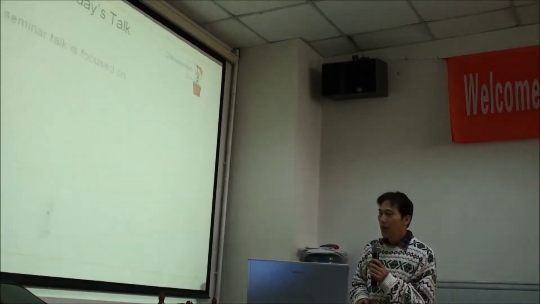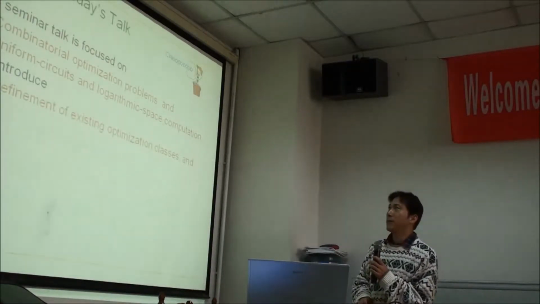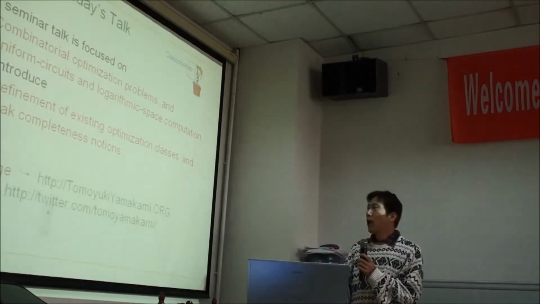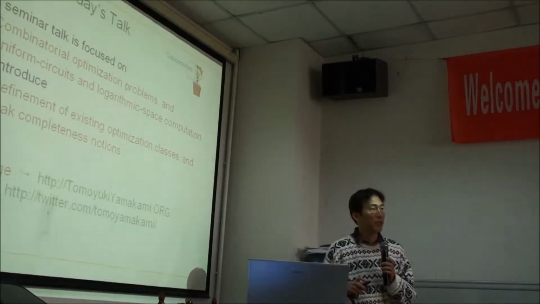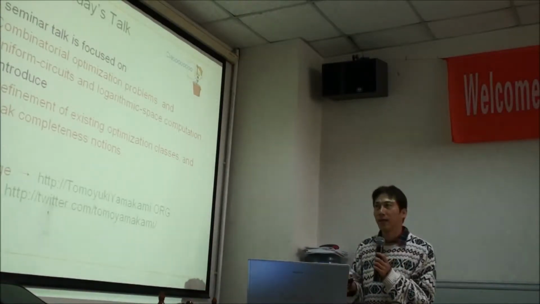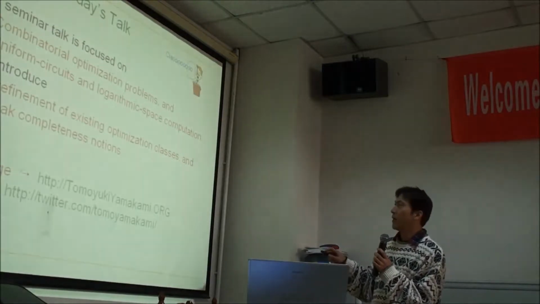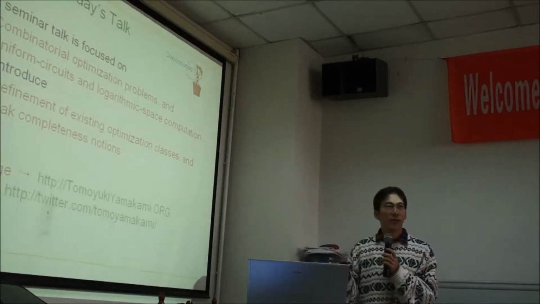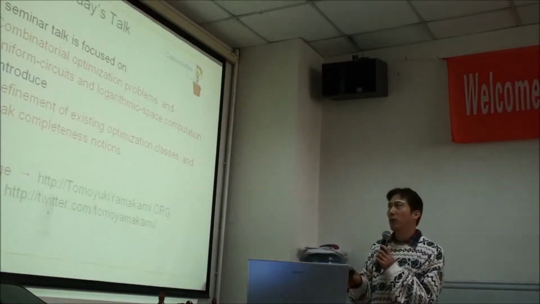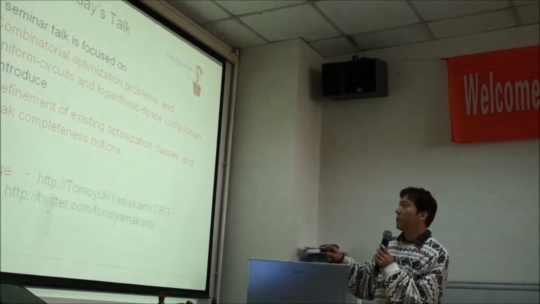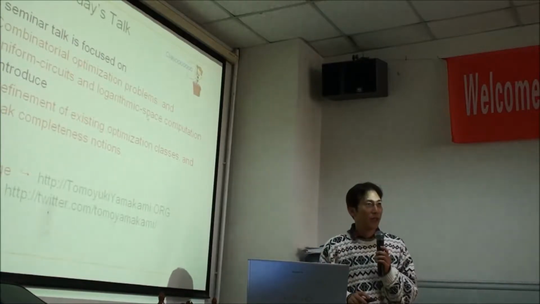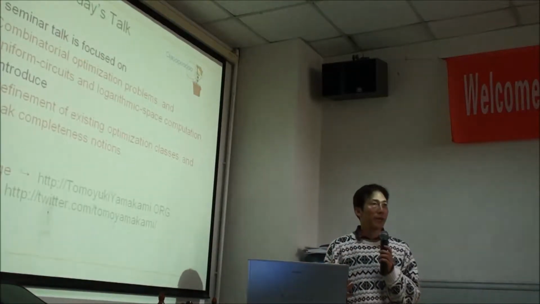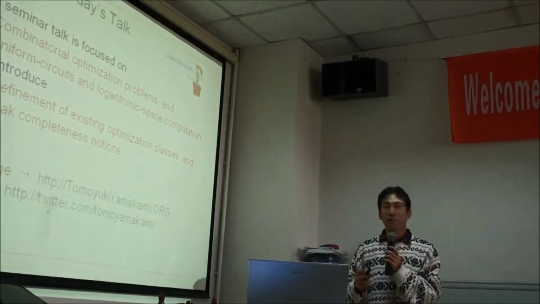So I'm going to focus on the following things. I'm going to give some refinement of the existing optimization classes. Particularly, mostly we are interested in the polynomial time approximation schemes. And then we are actually digging down deeper into the polynomial time level. And we'll suggest using the circuit, non-uniform circuit, and the logarithmic space computation to define optimization problems as also approximation problems.